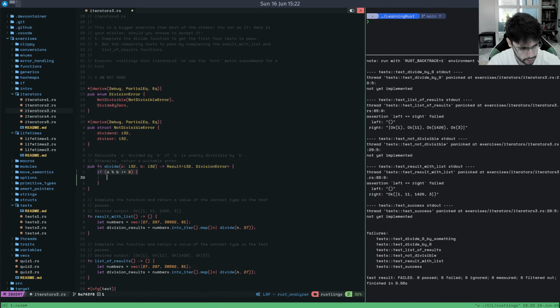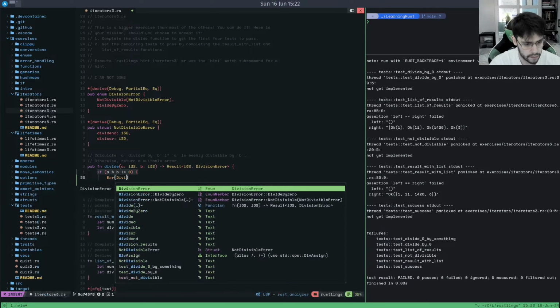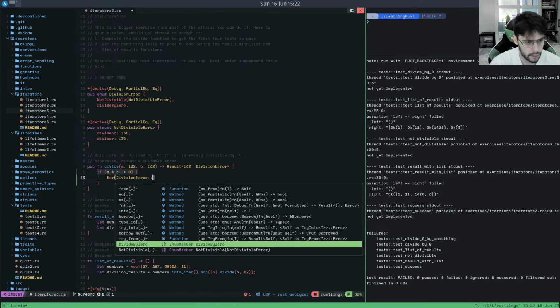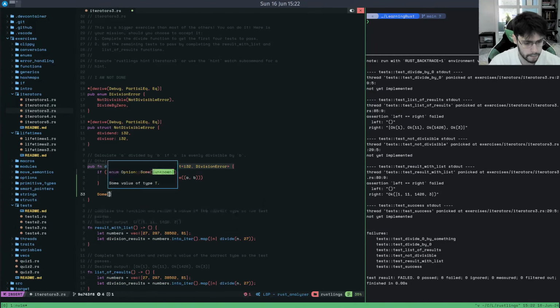And if it isn't equal to 0, then we return error, division error of type... What does it want? Not divisible. Not divisible, and it takes in dividend and divisor. Otherwise, it returns OK A over B.